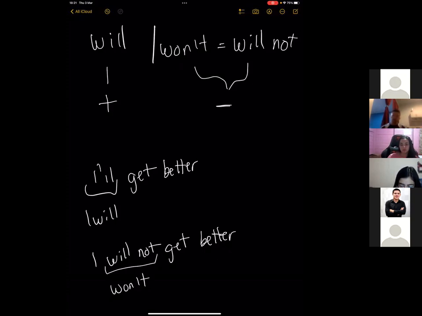For example, for will, we can use will for things that are happening at the moment. Let's imagine that I see Andre, and Andre is carrying two very heavy bags. And I'm like, oh, Andre, I'll help you. So in that case, I can use will for willingness, in the moment, even though I'm going to help Andre in a minute because I have to go and get the bags. I can use will for that, or I can also use it for predictions.